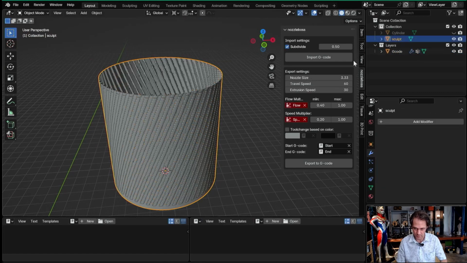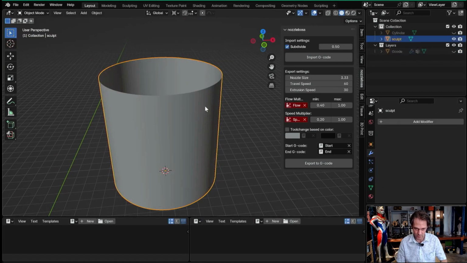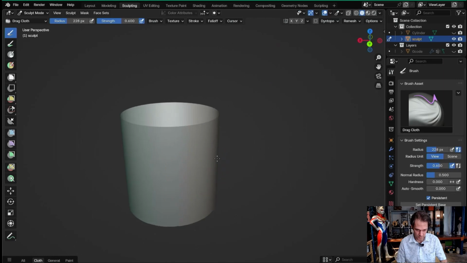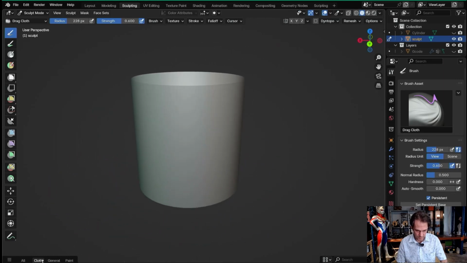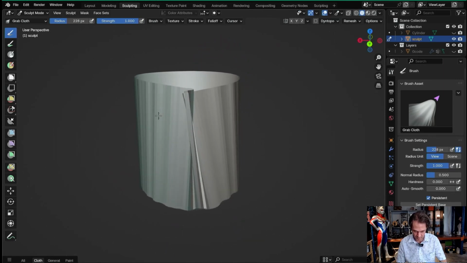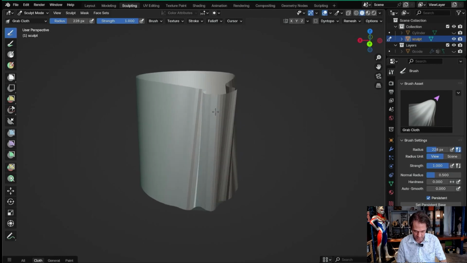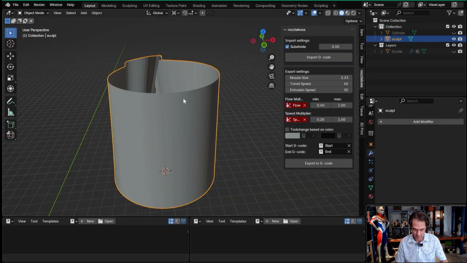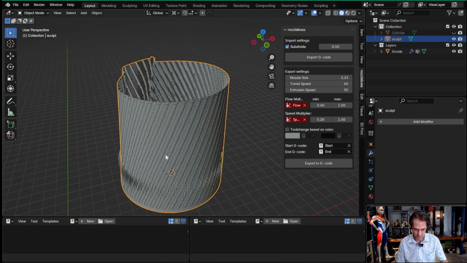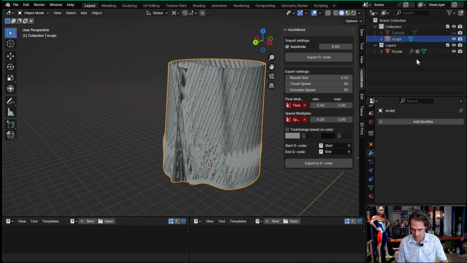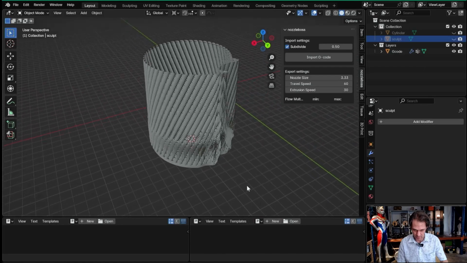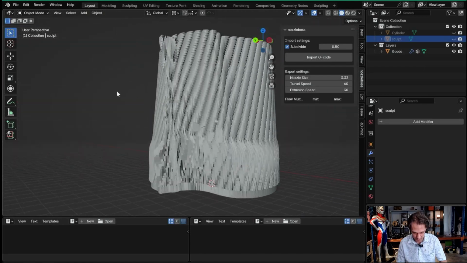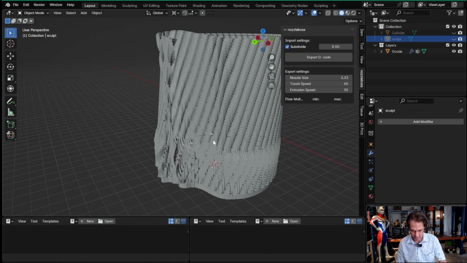So now if I go to the sculpt and hide the Gcode, go into sculpting view, find my cloth modifier, say for example pull. There's not enough geometry on this to really pull properly. But if I go back here, I go to my Gcode, my Gcode has followed the sculpt.